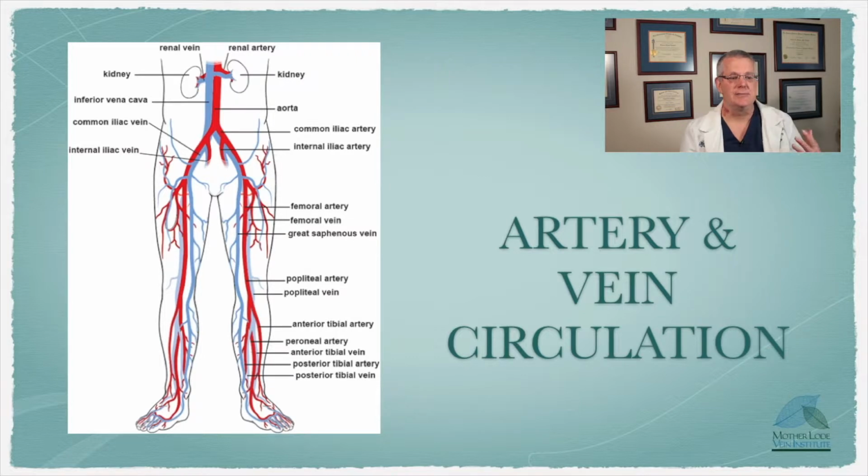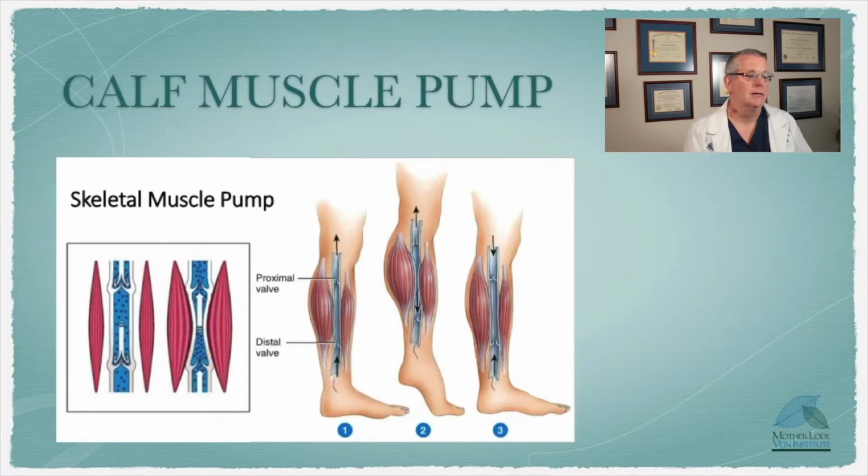The circulatory system is somewhat complex, but it can be simplified a little bit in that we have arteries and veins. The arteries are designed to bring the blood down to the tissues, and the veins are designed to bring the blood back. So we have in the artery system a pump. It's called the heart, right? So it pumps all the blood down into the tissues. But then once it gets there, the blood has to get back. So we have to have another pump to pump the blood back. And that's why we have what we call the calf muscle pump. So in our legs, we have muscles, and every time we pump our ankles, we pump the blood back.